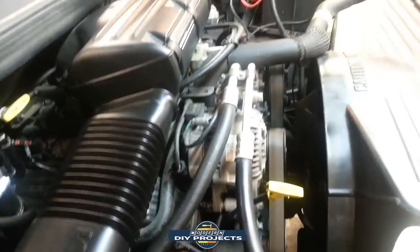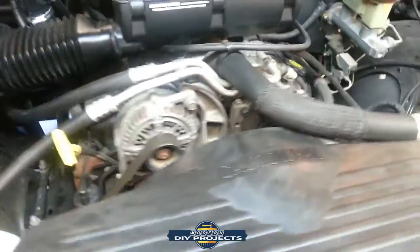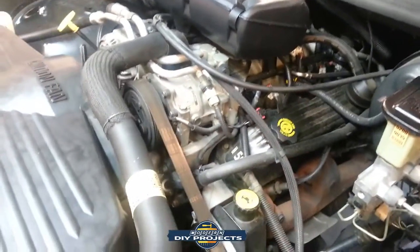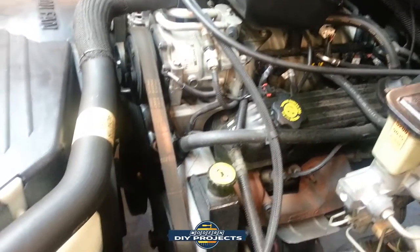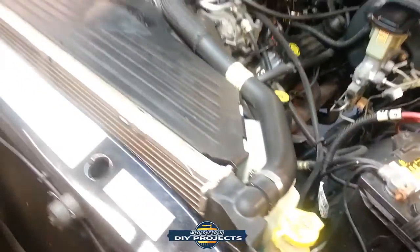So here we go. Look at all that space. Plenty of space in there to work on. And like I said, I really have not had any trouble with this. I don't understand why some people really love to complain about Dodge products, because this has been really good to me. Like I said, all these years, and it's still everything original. So I have really no complaints about it at all. I've only done the regular maintenance procedures on it.